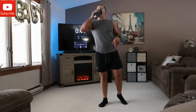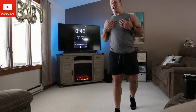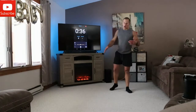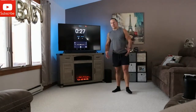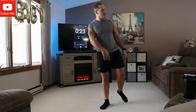Power mixed together: chest, shoulders, your back. Run in place, obviously, as cardio. Work the entire posterior chain, quads, hams, your glutes. Pretty much your entire legs even work. Plus, it's good for your cardio.